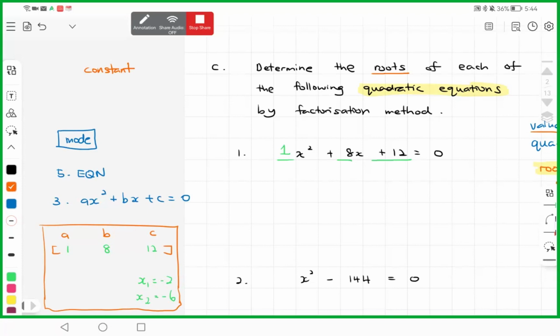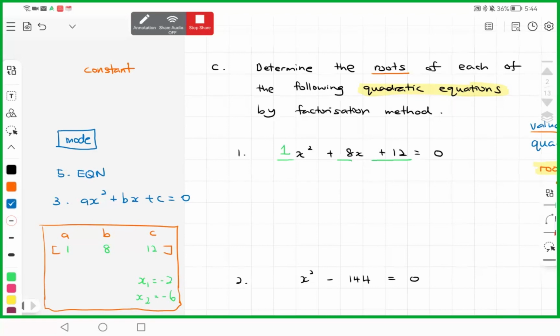How did we get the answer? From the calculator. We ask our best friend, hey calculator, my best friend in the world, can you count for me? What is the value of x? The calculator will tell you x1 is -2, x2 is -6. But can you tell the teacher, "Teacher, I used the calculator, I got this answer"? Cannot, right? Then how should we write so that we can tell the teacher, I know how to do it, now I show you the working and get the full marks?